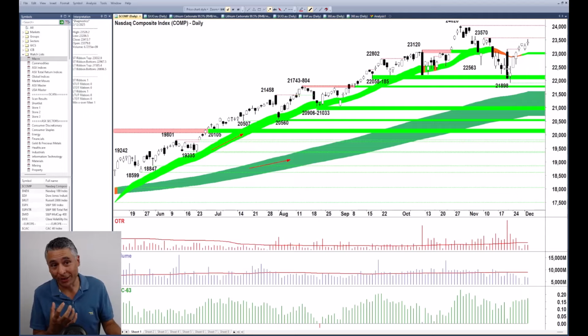Our portfolio bucket got as low as 1/3 on that big black candle there, but is now back to what I call a balance level, about 50-50. I would be happy to move it up to a 2/3 level if we can close above 23,570 with a really emphatic white candle. I'd like to see some volume coming in. I might not get it at this time of the year because it tends to be a really quiet time of the year. If I see the volume in this area, because I know there was supply there in the past and it got pretty aggressive, I just want to see an interaction with the supply if it's still there.